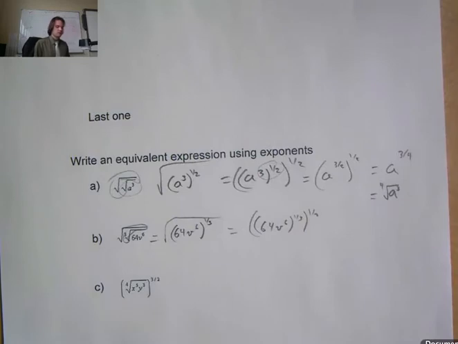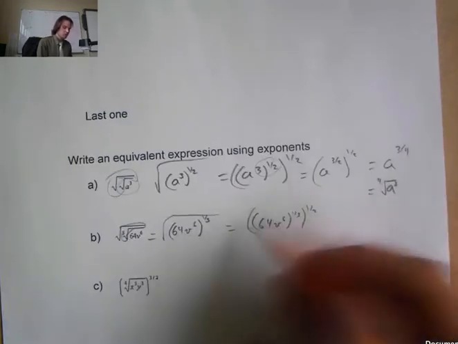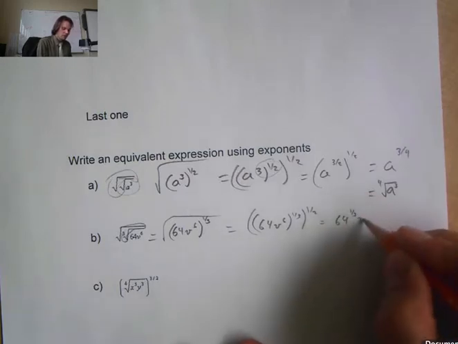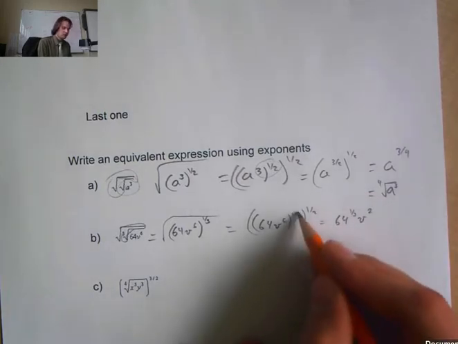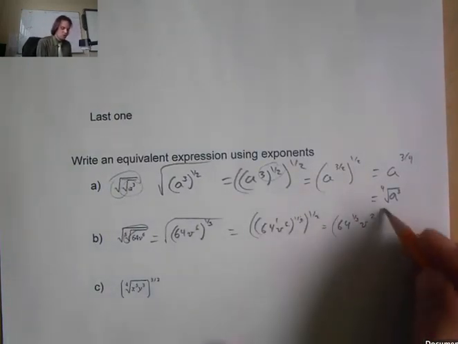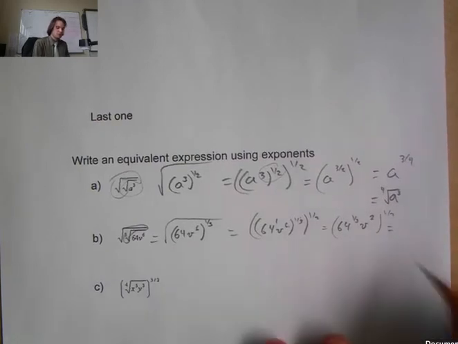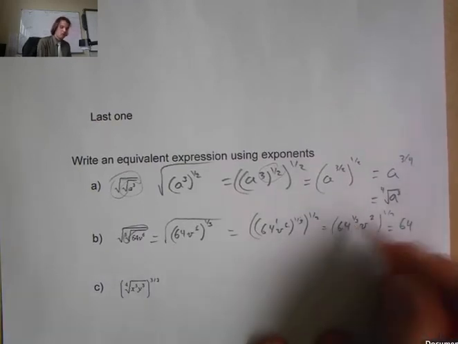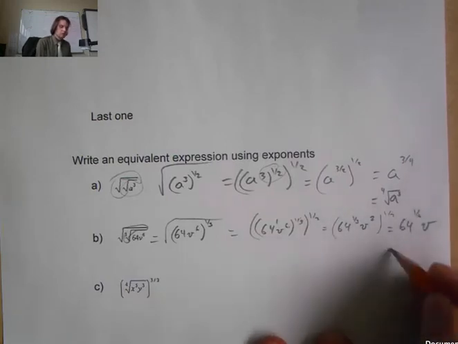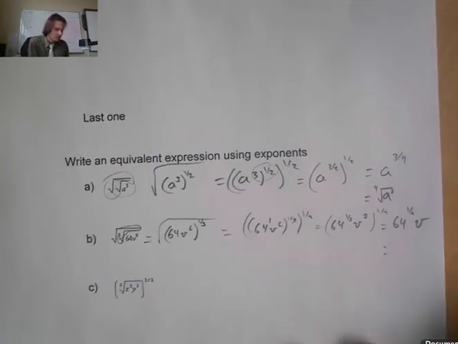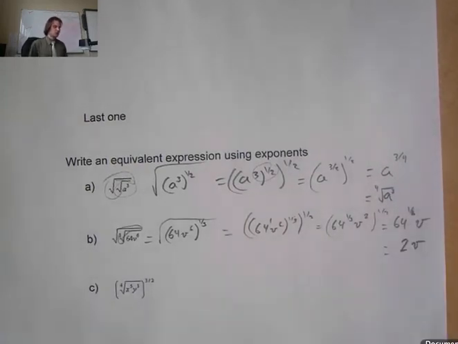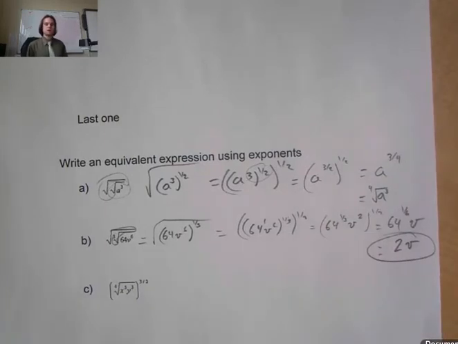1 over 2. So I look at this, first I'm going to put this 1 over 3 in, so I'm going to get 64 to the 1 over 3, and then we have v squared, right? This times that. There's an imaginary 1 there. Then I have to multiply in the 1 over 2, which is going to give me 64, 1 over 3 times 1 over 2 is 1 over 6, and this is going to give me v. And as we learned earlier, 64 to the 1 over 6 is the same as 2, so it's just 2v is your answer. Okay, and you're done.